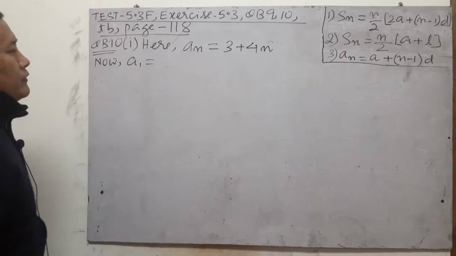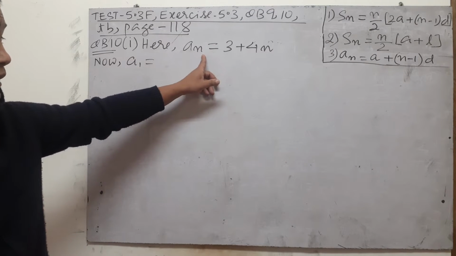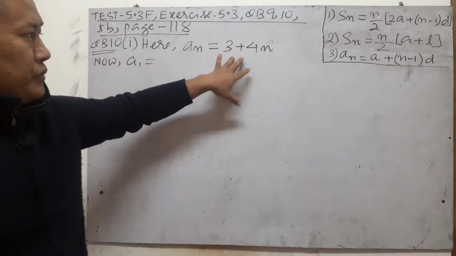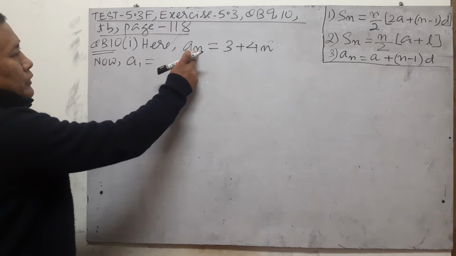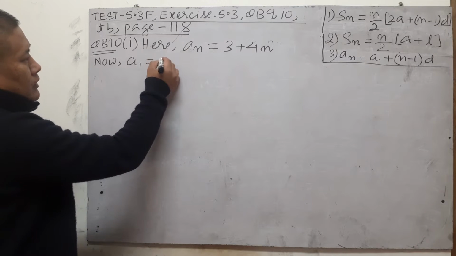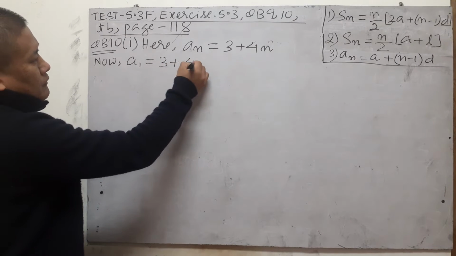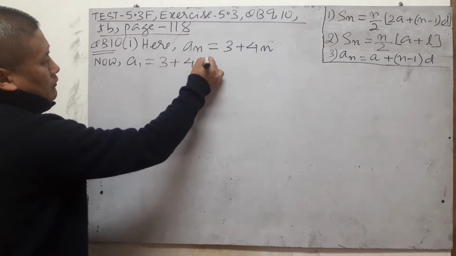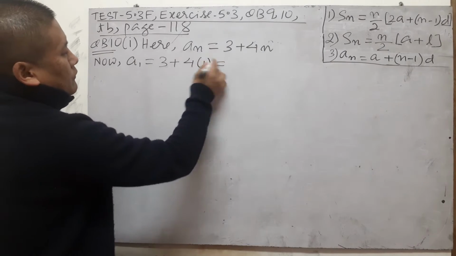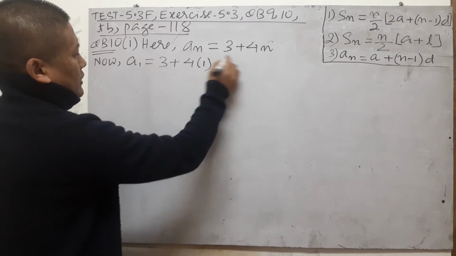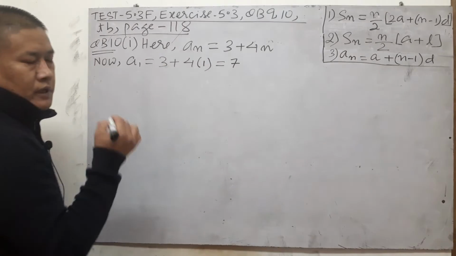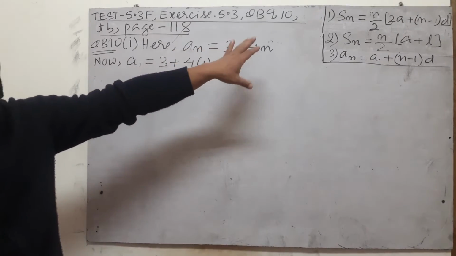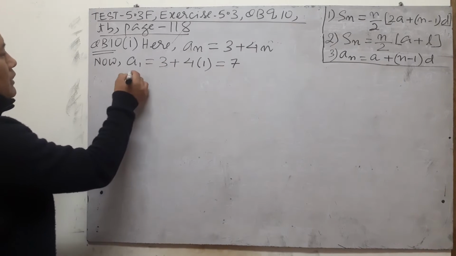Now A1 will therefore be following this pattern for condition for number 1. Condition is AN is having this expression 3 plus 4n, so A1 following this logic or pattern can be written as 3 plus 4 into n. Here n is 1, so here we replace the n by 1. So 4 ones are 4, plus 3 is 7. So A1 is going to be 7 when we apply this condition AN equal to 3 plus 4n for A1.